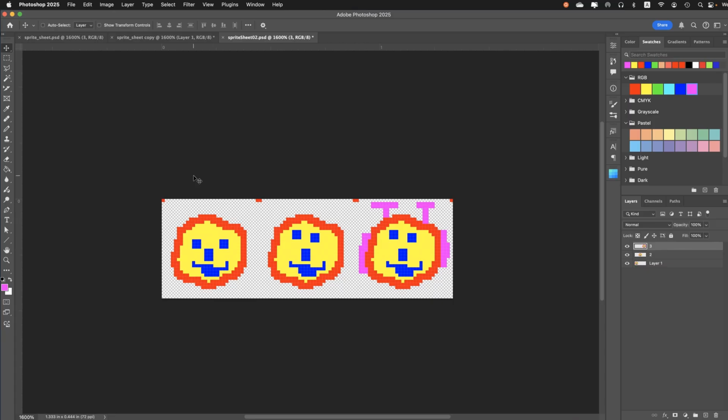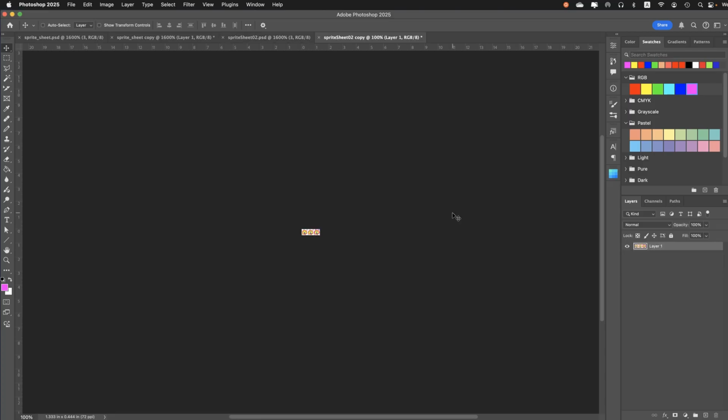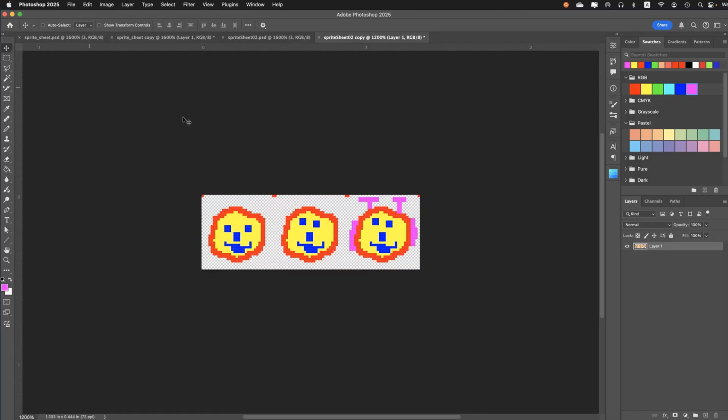So how I would do it is I would save this as what I call my original source file. I would duplicate this as a flattened file, remove the registration marks, and save that as the PNG. So that's what I'm going to do. I'm just going to save this. You're going to have a couple of levels when you're saving these Photoshop files. I'm going to go to Image, Duplicate. Here I can crunch all the layers together by clicking Duplicate, Merge Layers Only. And again, I need to zoom up on that, and just go in with my rectangular marquee tool and delete those red boxes at the top.